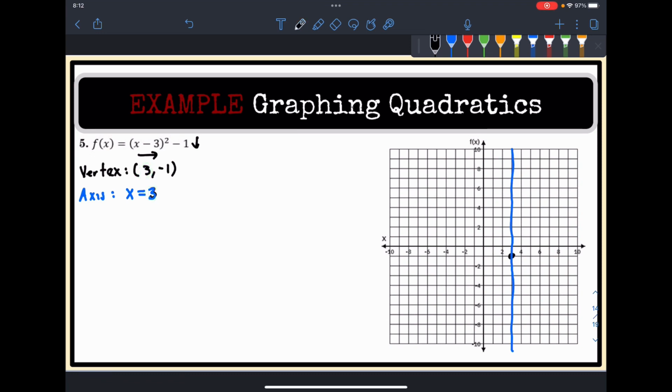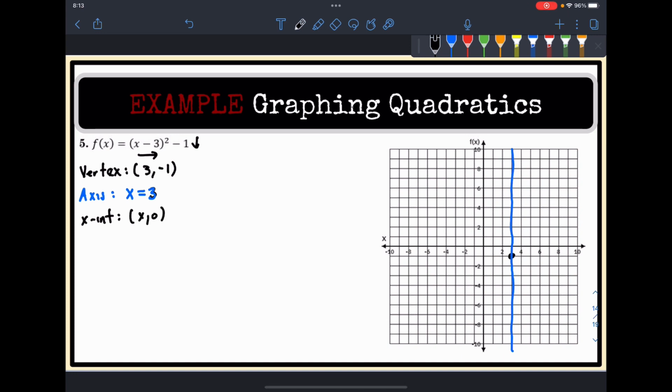Now, a couple other things that we're going to find in order to graph this accurately: we're going to find again our zeros, our x-intercepts, where we cross the x-axis. Because we're looking at when we cross the x-axis, notice that every point on this line has 0 for y. Like this point is (-8, 0), (-6, 0), (-4, 0), (-2, 0), (2, 0), (4, 0), (6, 0), (8, 0), (10, 0), and so on. Every single one of these points, the y value is always 0.